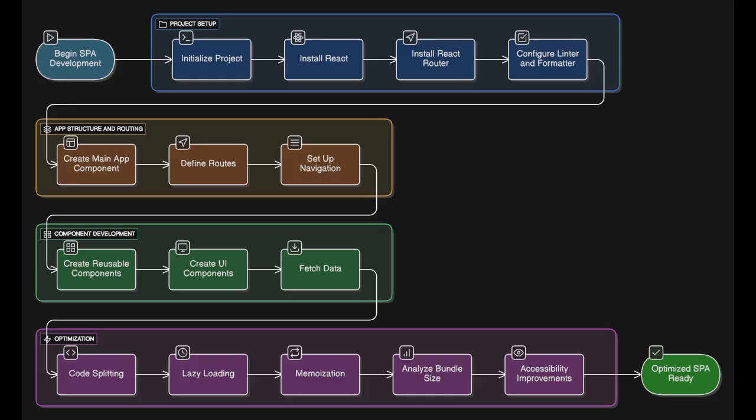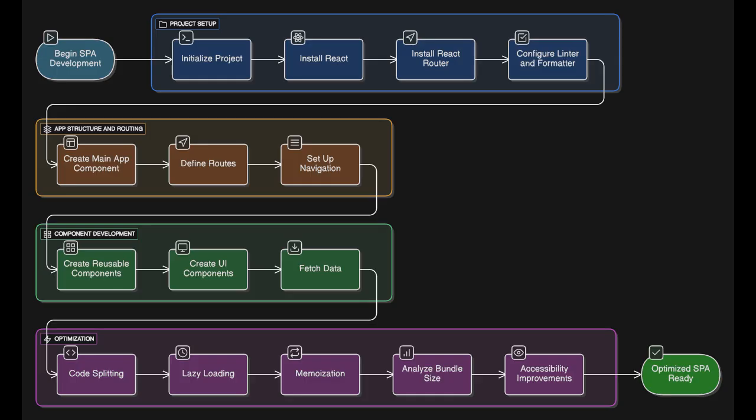React, developed by Facebook, is the engine that powers this smooth experience. Its component-based architecture allows you to build small, reusable pieces of UI that can manage their own state. This makes it easier to maintain and scale applications. On the other hand, React Router complements React by managing navigation and state transitions. It uses the browser's History API to update URLs and render components without full-page reloads, ensuring a seamless flow.